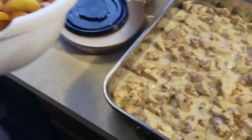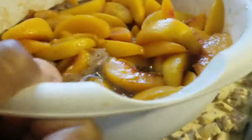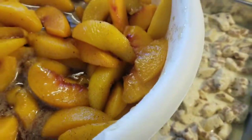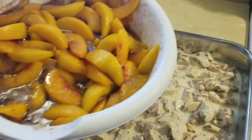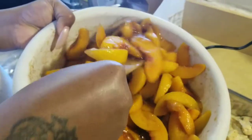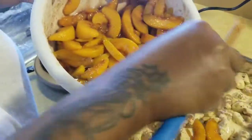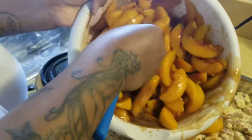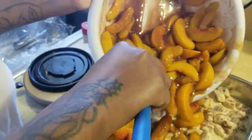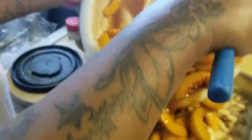Oh, the peaches. I mixed that. So silly. Where was the spoon we had for this? I'll grab the spoon. Pause, guys. Be right back. And the peaches, so syrupy. This is gonna be so sweet. Is that enough peaches? Yeah, it should be. Hopefully it is.